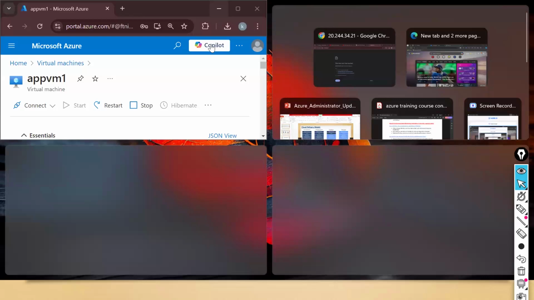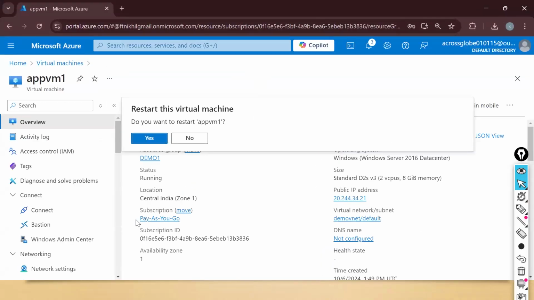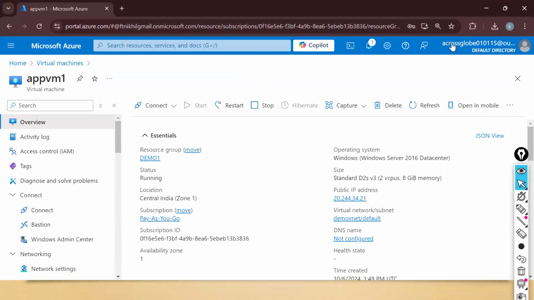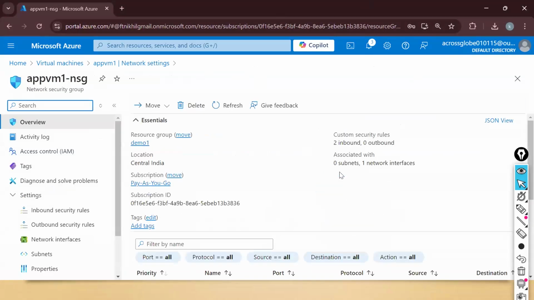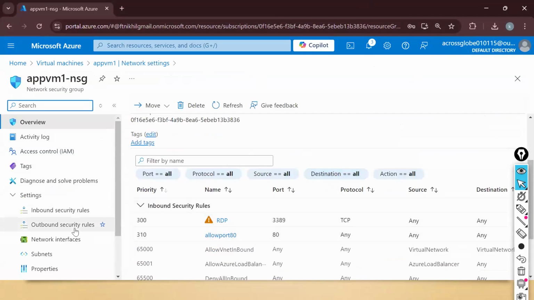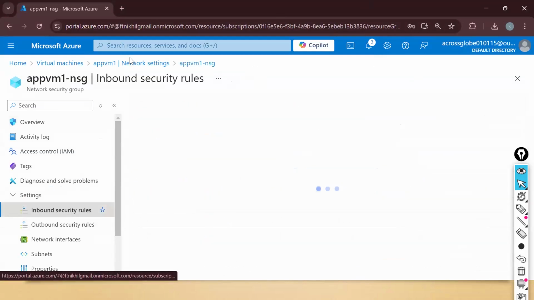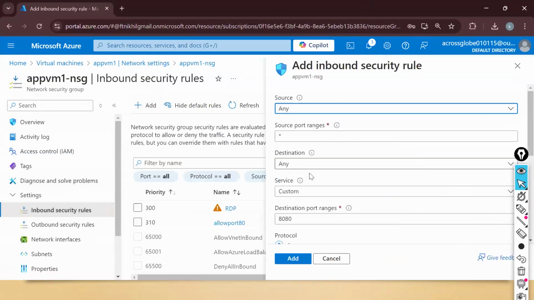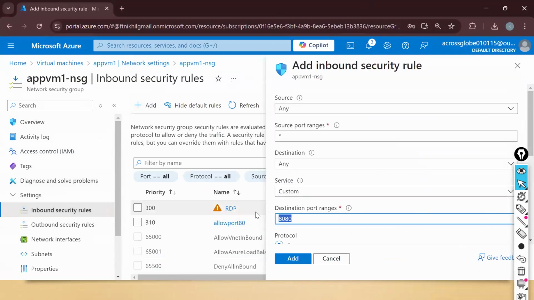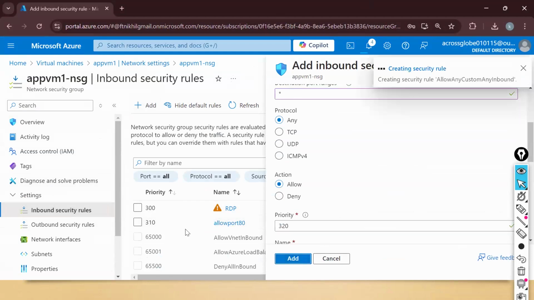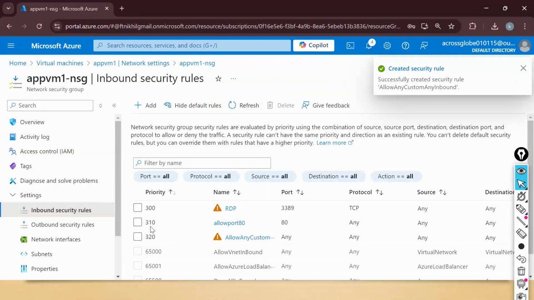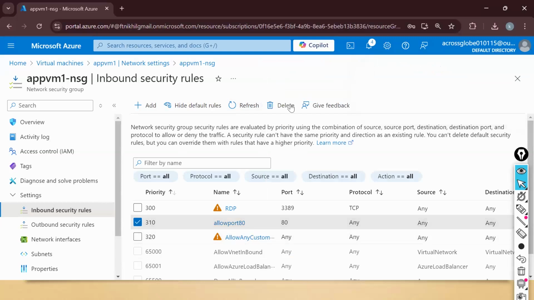So let's go to our cloud environment. One second, let me hide that. Let's see if something is getting blocked at the NSG. Open the app VM settings. Okay, this port it is. Let me add a rule here, allow action. What was the priority of the rule? Let me delete this rule for a while.